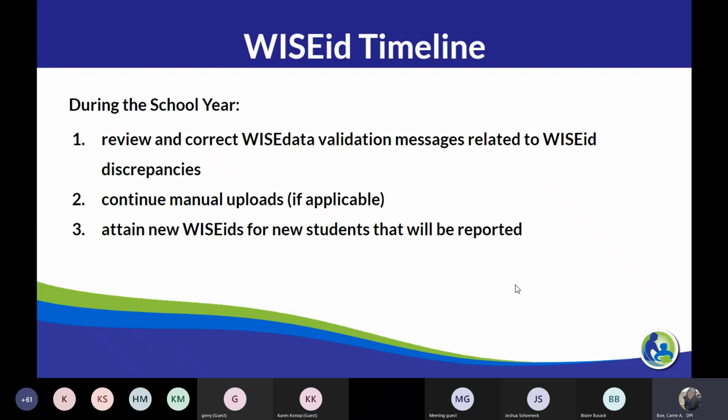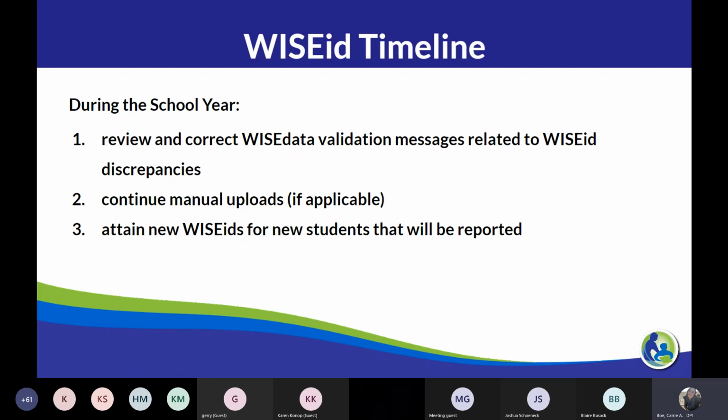During the school year, after the fall is completed and the school year is progressing, it's important that you are going into WISEdata portal and reviewing the validation messages. WISEid will flag any concerns that we may have, and that will be something that you can view in WISEdata portal.